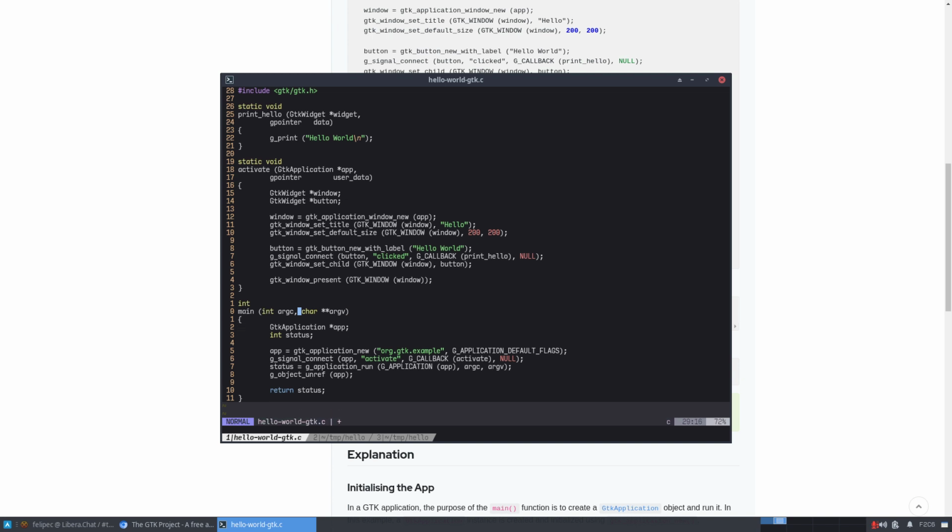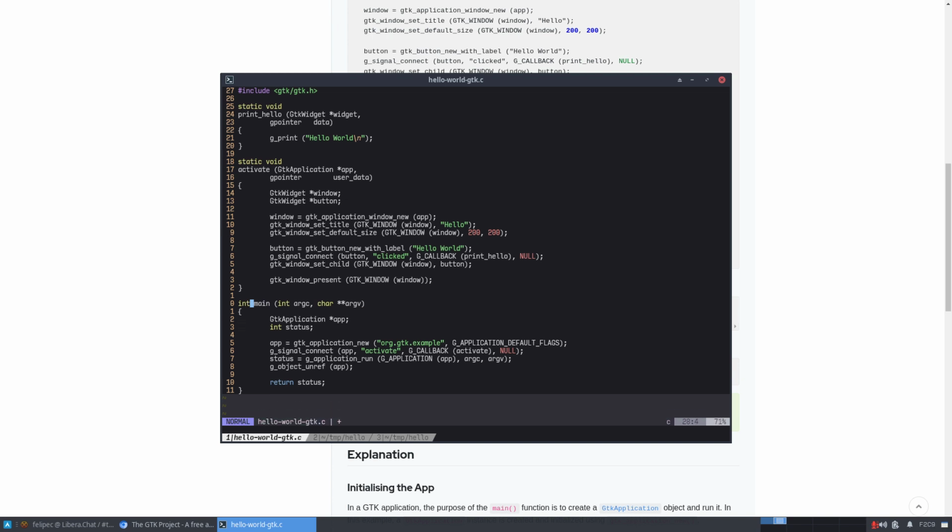So here it should be an array of char pointers, not a pointer pointer. It's kind of the same, but it's a little nicer this way. And then here, saving this status is not necessary because unless you're gonna do some like Valgrind memory checks, there's no need to unref this. Memory is gonna be freed anyway, right away.